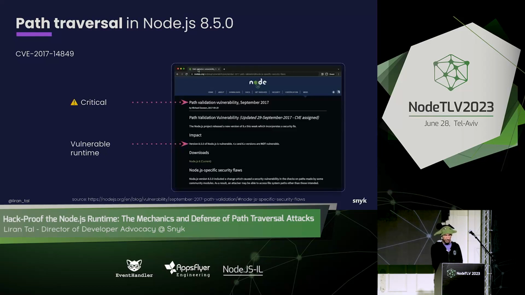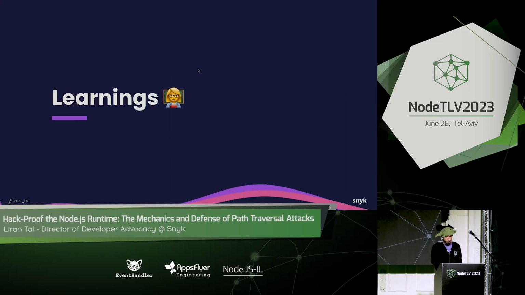So we saw how this happens. This is from back in 2017, and Node version 8.5.0 was vulnerable to that. As you can imagine, there are many releases, even in this year, of security updates that Node released. So please stay up to date. We can't really do this kind of education for every vulnerability that gets found or released, because that might put users at risk, and many of them are disclosed in a very responsible manner to not put users at risk. But it shows you why you should keep up to date.